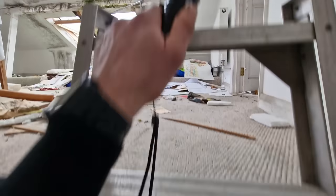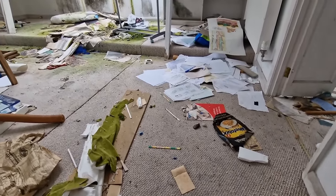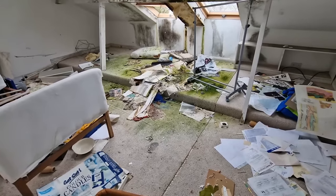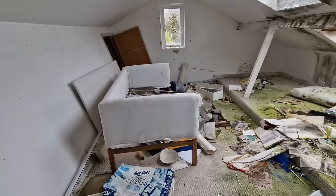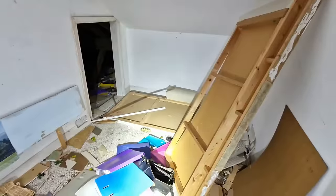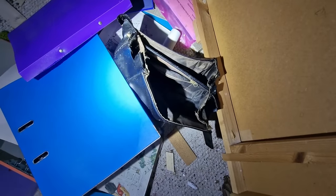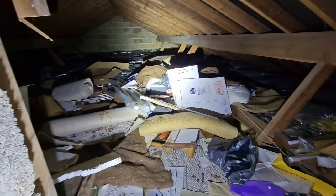Oh, God. So it's been open up here, so it's a bit damp, a bit green, but it's full of stuff. Would have been someone's chill out area, sofa bed up here. What's that to? It's just an en suite, I presume. Oh no, would have been another little bedroom, I guess. And someone's handbags, look. And then the attic over here is filled with stuff, actually. Books and bits. I'm not going to go searching in there, because I don't know how safe the floor is.